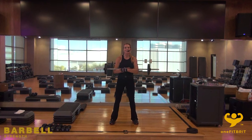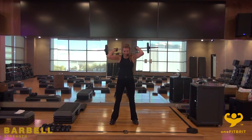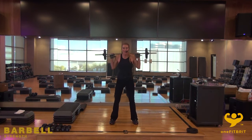So once you've loaded up, we're gonna go ahead and safely clean and press that bar onto the meaty part of the upper back. Core is engaged, heels down, knees soft, elbows under hands, chest up. Are you guys ready?